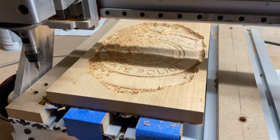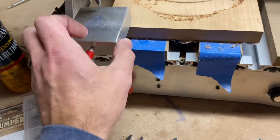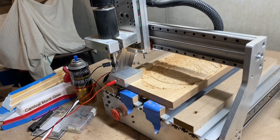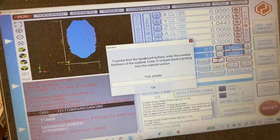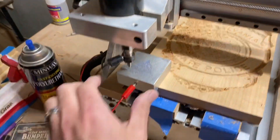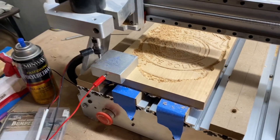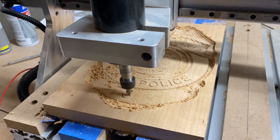There's the completed badge carving. Next thing we'll do is add the number on it. I'll show you how the zero block process works — I'll lower the Z a little bit, and there's a macro right here that'll ask me if I want to zero from the material surface. Hit enter, come up and just touch the block, it'll beep, come down, check it twice, and Z is set. Right now I have the V60 bit inputting the number on there, which is a completely separate tool path the way I have this set up.